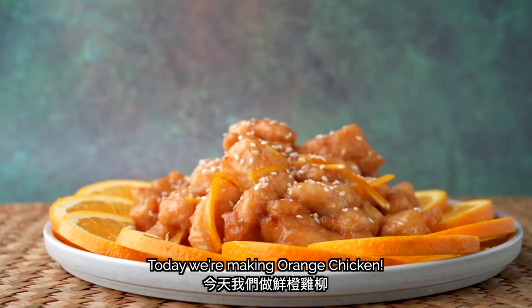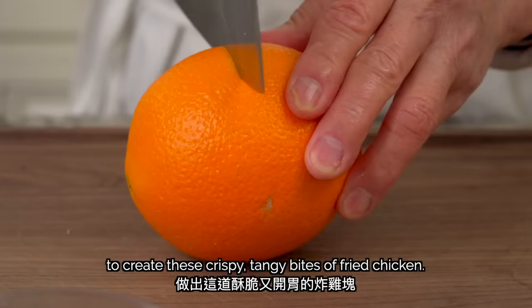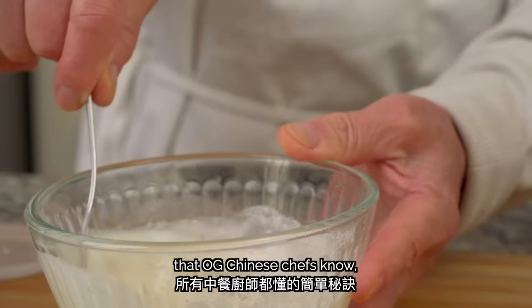What's up, everyone? Today we're making 鮮橙雞柳, orange chicken. A lot of people don't know this, but restaurants have some pretty easy secrets to create these crispy, tangy bites of fried chicken. My dad's gonna show us all of the simple tricks that OG Chinese chefs know, starting with a special technique to prepare the chicken.